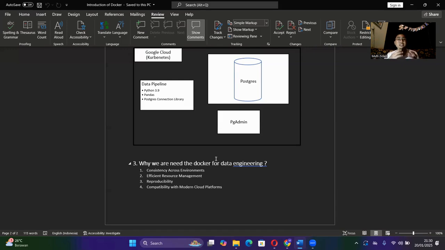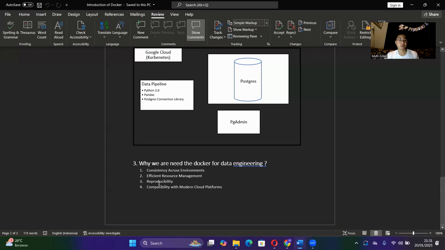It means it is isolated from other containers and also from our local host computer. That's important. And then efficient resource management, of course, because we can determine what we need in the container.